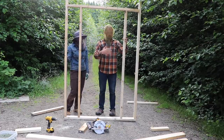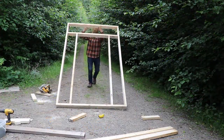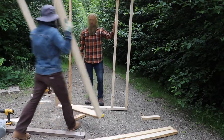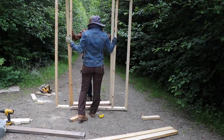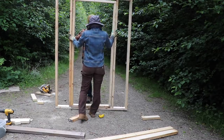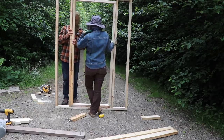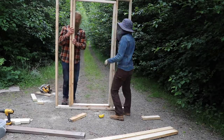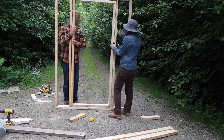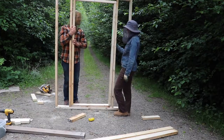Now, this is the front of the door. Now let's just make the door. Okay, let's see. It's your little door. Now, will it open? I'm gonna hold this side stable and you pull yours open. Oh my God, it's a little door.